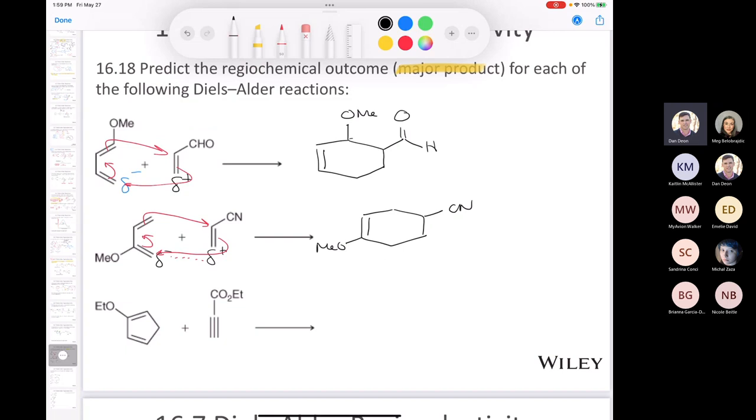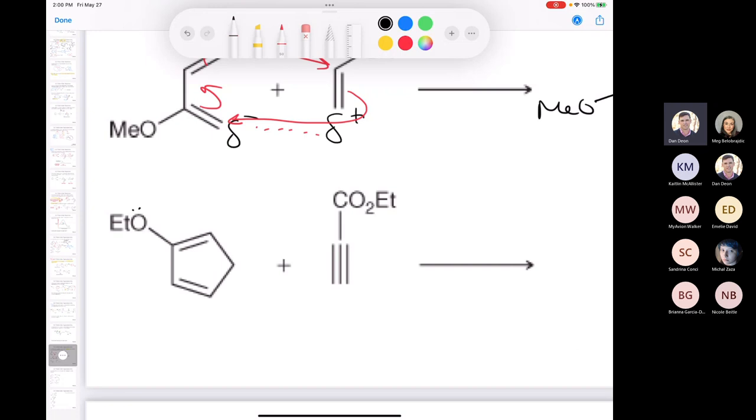We could draw a resonance structure for our diene, where we push these electrons like this. So we know that this carbon is delta minus, and there we go. And then for our dienophile, since this is an ester, if I just draw the carbonyl like this, we know that we could draw a resonance structure like this, which means that the partial positive charge is here, and therefore our dienophile is not in the correct orientation. We would have to put it like this, 1, 2, 3, and then have our ester down here. So we're not going to have it react like this.